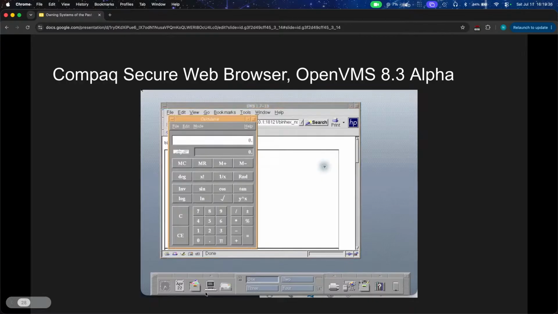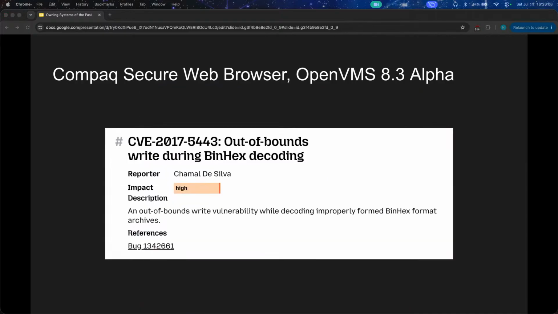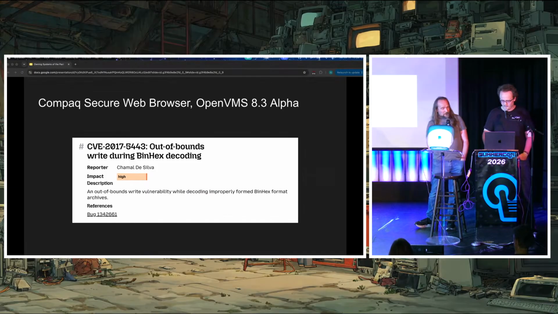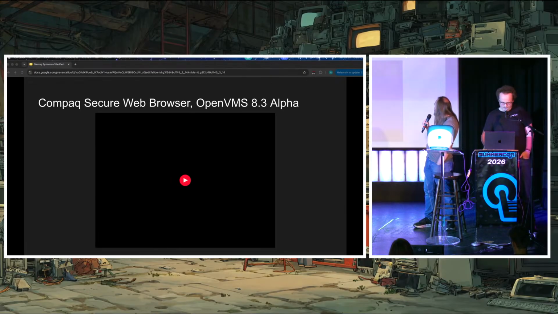Running on Alpha, there's a bit of interesting stuff here where it's, again, not just your normal i386 overflow the stack, hit a return pointer, and ta-da. You get some fun with having to use OpenVMS's DCL commands, which are sort of analogous to binsh in a way. So you end up having to run this really weird esoteric string, and it ends up working similar to how you might expect, though, at the end of the day. Yeah, and then there's the actual CVE for this bug, about 15 years later, call it.